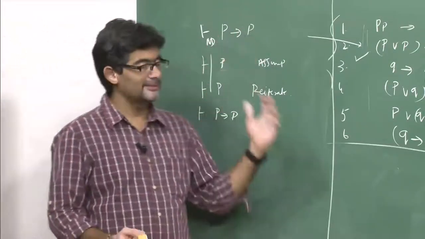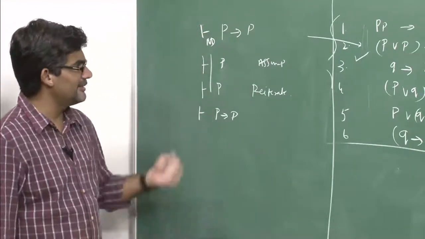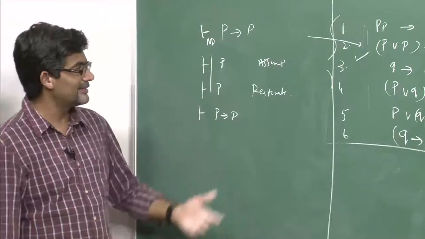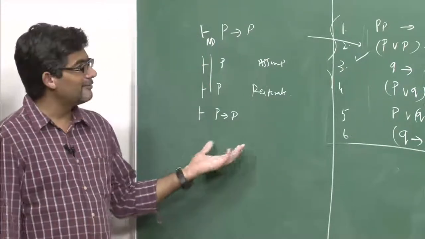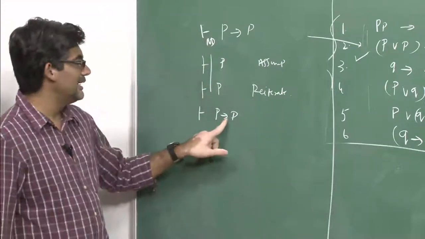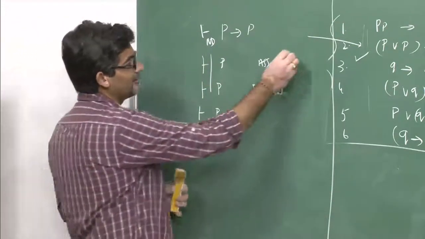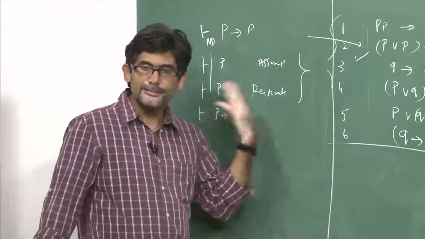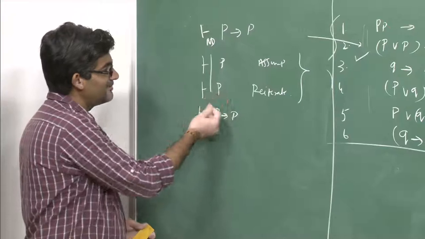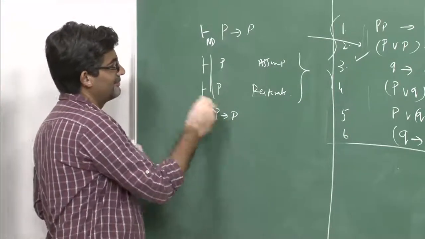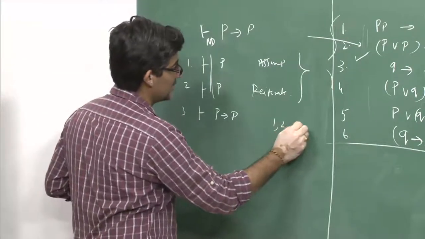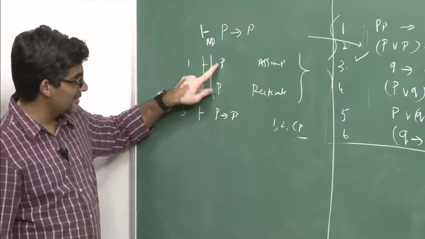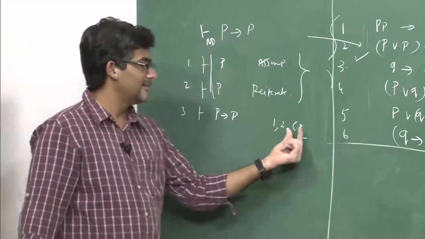But the same kind of thing in the Russell Whitehead axiomatic system may involve three or four steps, or in the other axiomatic system which we will be studying, the Hilbert Ackermann axiomatic system, it might involve more than five steps to prove simply P implies P. But here what we have used is just natural principles of logic, that is, the principle of reiteration. You just reiterate the same thing, then you draw a line like this, and then 1 and 2, conditional proof, you will get P implies P. So what you will do here is discharge your assumption P, and then you will conclude P implies P using the conditional proof.